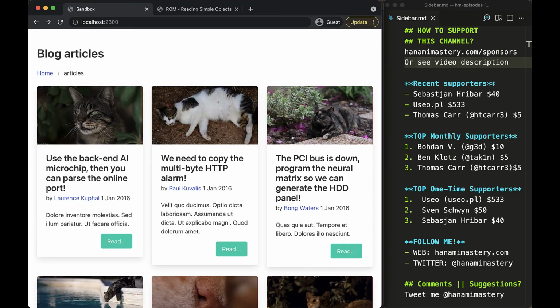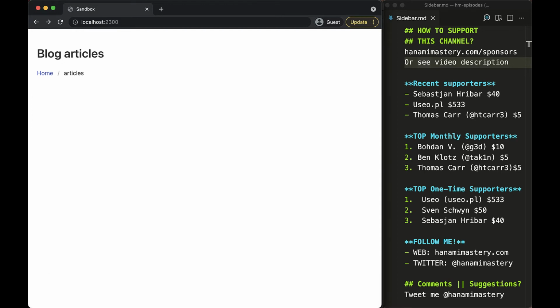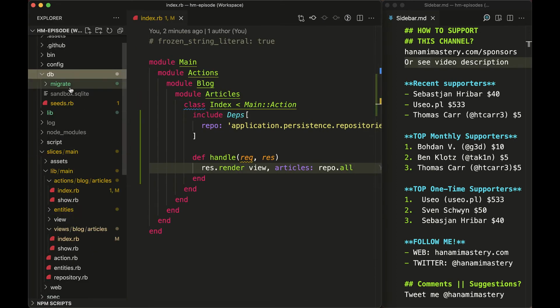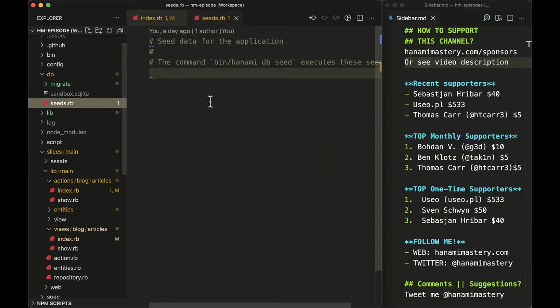However, visiting the articles page in the browser now will show you an empty list of articles because there are none saved in our database yet. In the terminal, I can open Hanami console to manually create records, but we already know Faker, and we know that we can do better. I will use db seeds file to create all necessary resources in the automatic way.